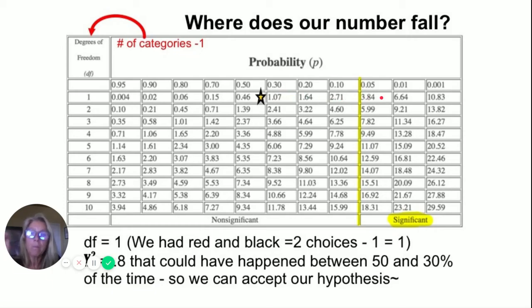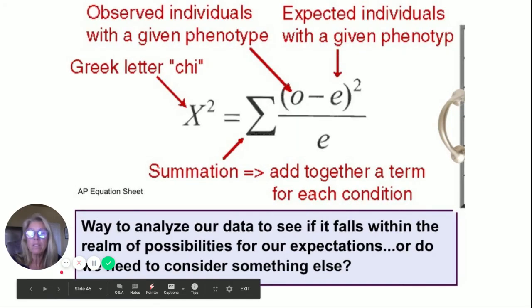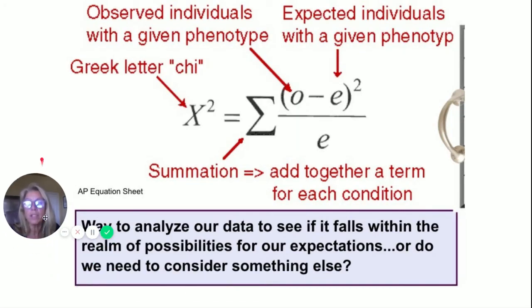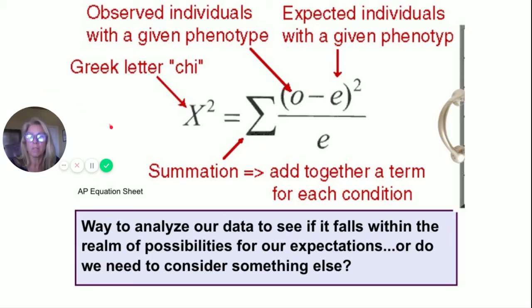That means, remember when we did the math, we took the difference squared over what we expected and added those all together. If you are off by a lot, you are going to get a big chi-square number. And if you have a large chi-square number, then you are going to reject your null hypothesis. All right. Let's look at the actual equation that we used. It looks easier once you've done it once, I think.